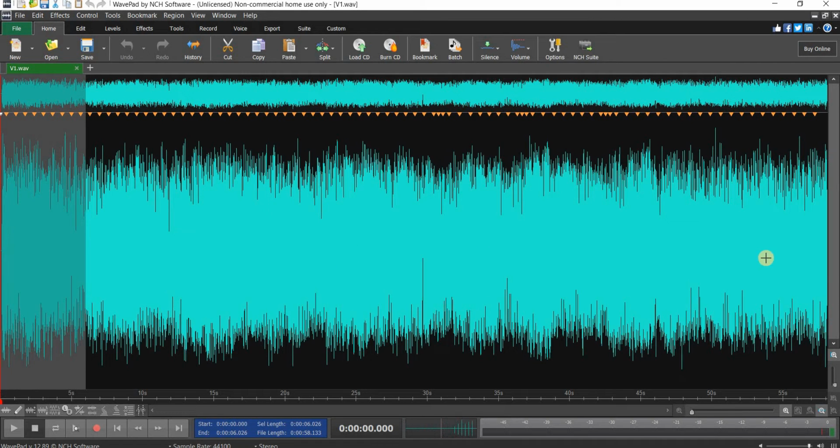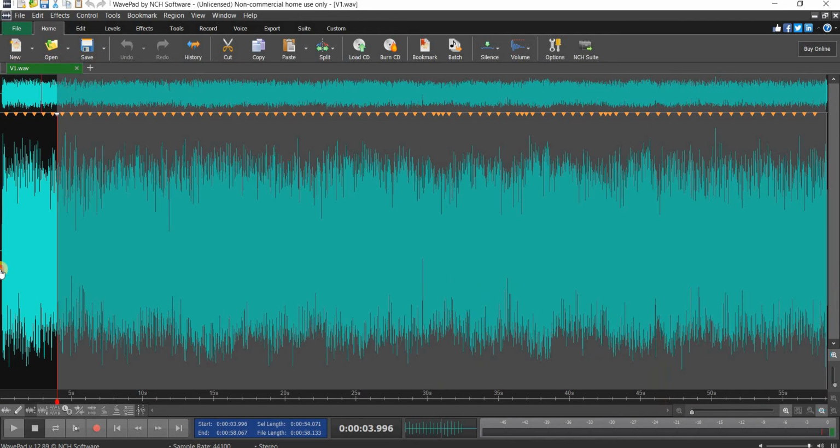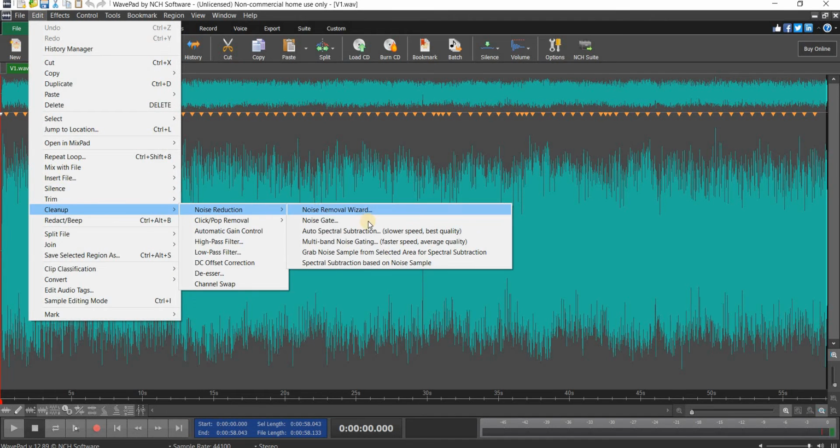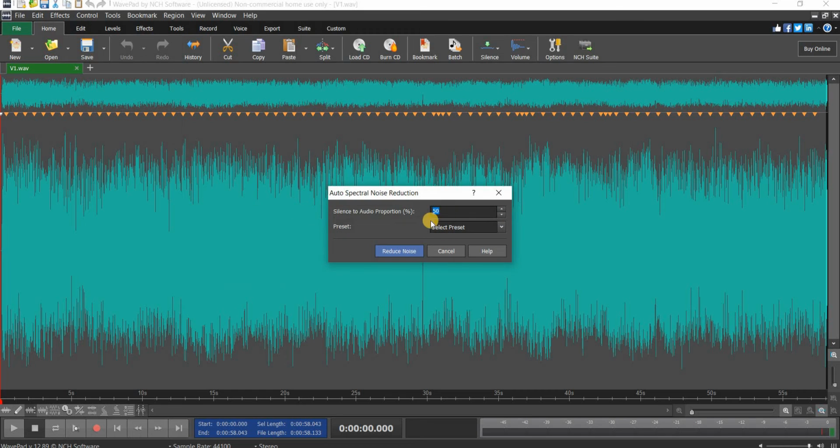What I now do is highlight all of it. Back into edit, back to clean up, noise reduction, and now I'm going to add that spectral subtraction. It's going to take out that noise that it sampled earlier, and I use 50%, that's the maximum you can go to, and reduce noise.